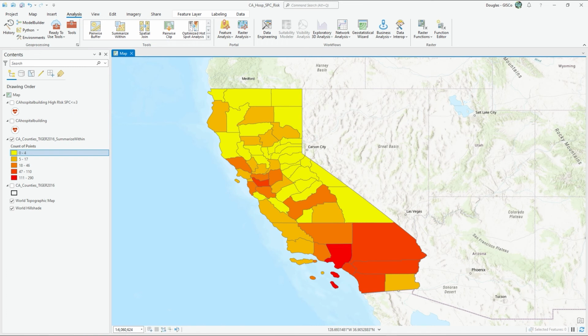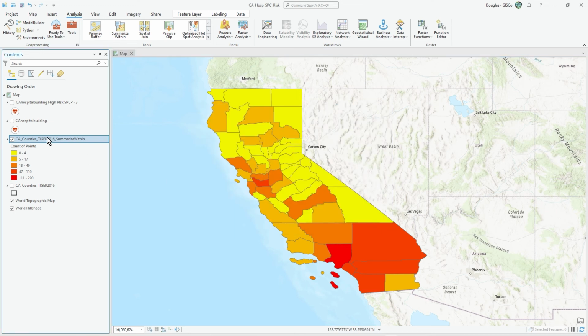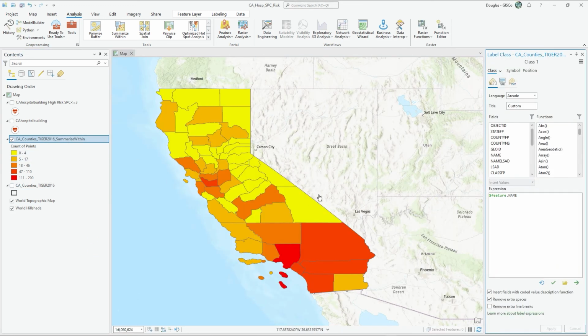But I did have some labelling on that map, of course. So I've got a little label that I can use. So let's go to labelling properties on this polygon map, here's one I prepared earlier. So this is a bit of Arcade. So it puts the name, and then there's this new line.